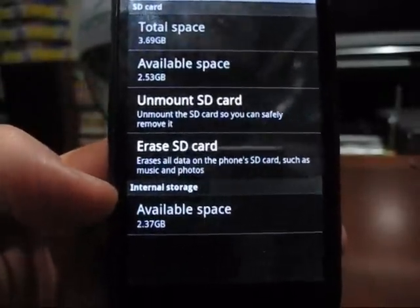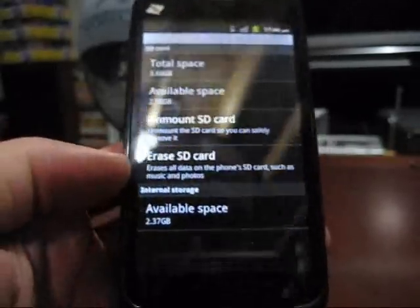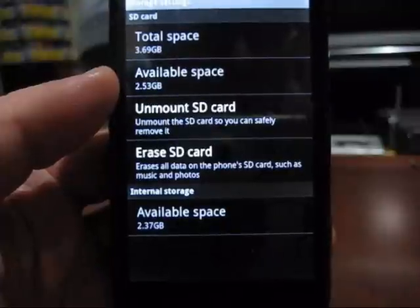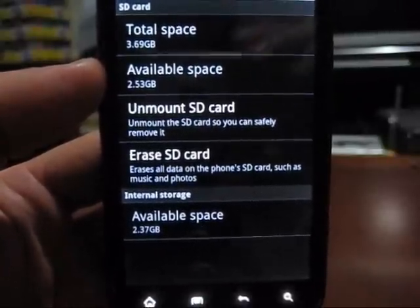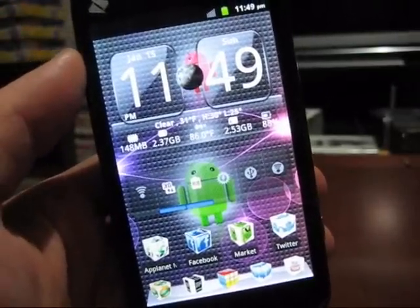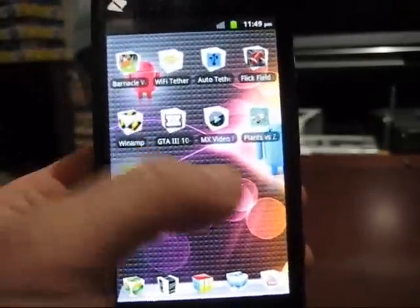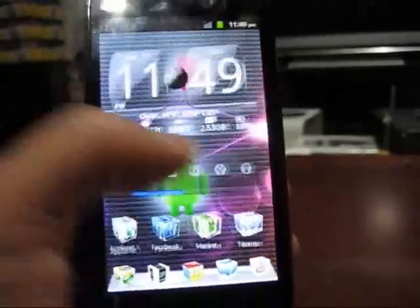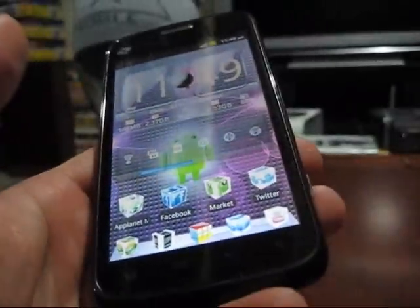On my phone I currently have 2.37 gigabytes left; the ZTE Warp comes stock with 3 gigabytes of internal memory, while the LG Marquee only has 2 gigabytes of internal storage. I don't think it'll be a major issue, but it would've been nice if both had the same amount. Both the ZTE Warp and LG Marquee sport a single-core 1 gigahertz processor — some argue it's old technology and that dual-core should be standard, but for Boost Mobile that's the newest they're offering.